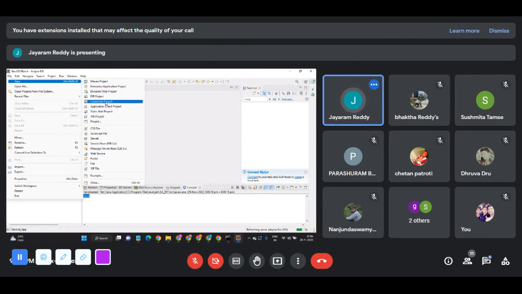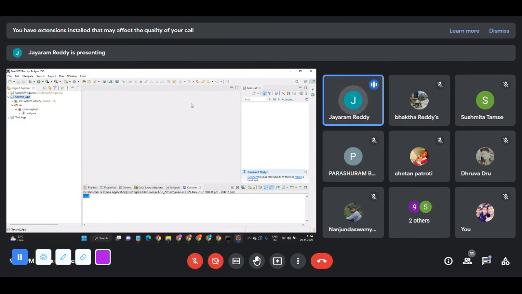So if you download the J2EE edition, we can create a servlet, we can create a JSP, we can create a Spring application, we can create a Maven project. So one time we are going to download, and that IDE we are using for all the frameworks. Core Java we can use, advanced Java we can use, the frameworks we can use, all these things we can use. So that's why don't download the standard edition. Go for the J2EE edition. Clear?